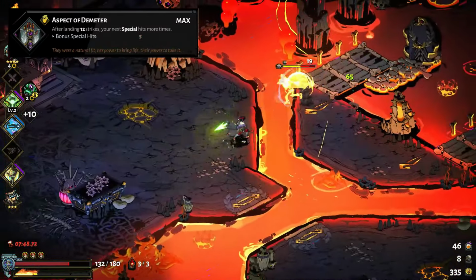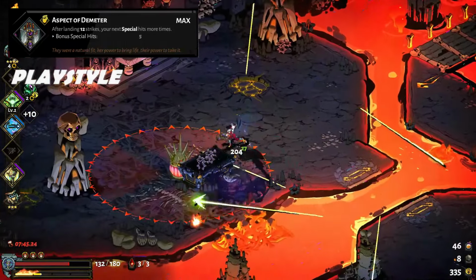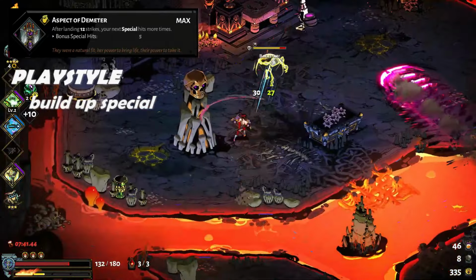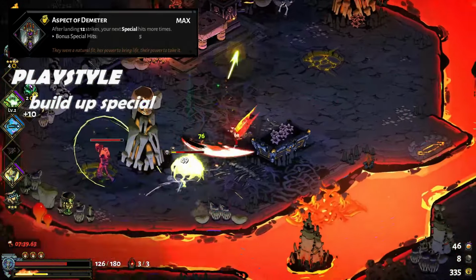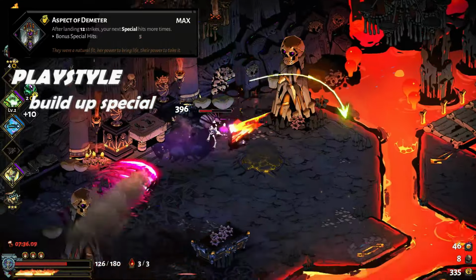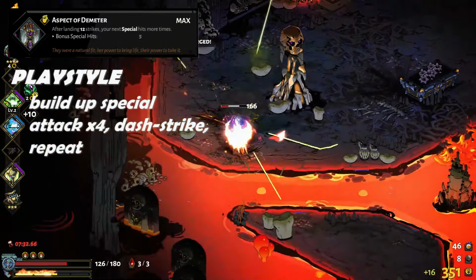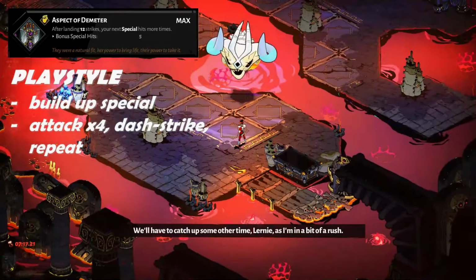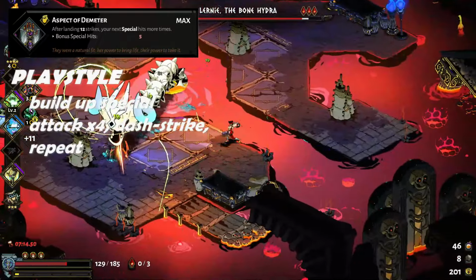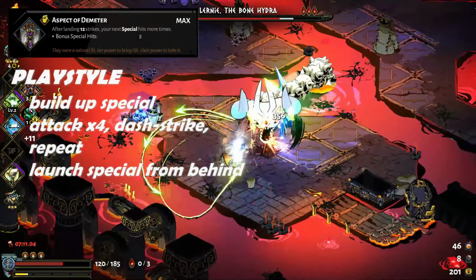Does that sound weird? So with Demeter Fists, after you land 12 attacks, you empower your special to hit 5 extra times at max level. You will be dishing out so many unwanted colonoscopies with this build and with no return customers. You can get the most damage output by attacking 4 times, dash striking to get behind the enemy, attack 4 times, and repeat.